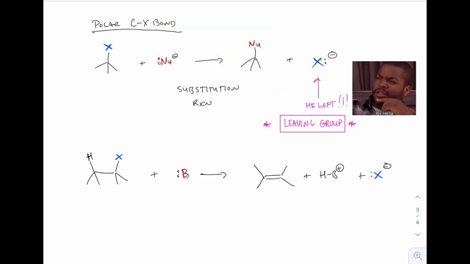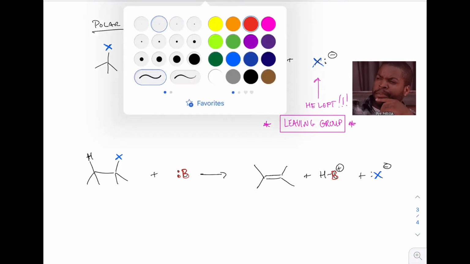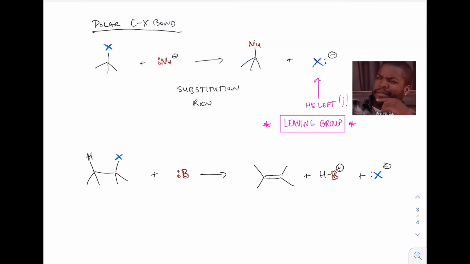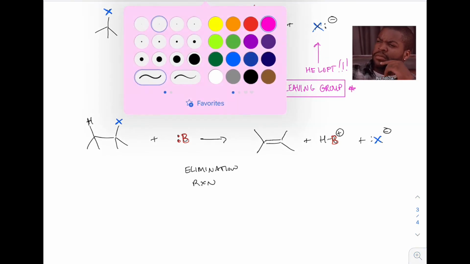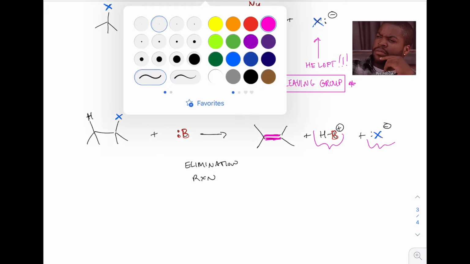And so I'm highlighting the X in blue, and the B, the base, that's a generic base. Sorry, I want to let you know that. And then highlighting that in red because that's acting as the thing that's doing all the attacking. That's the hostile thing, with the electrons. And so that essentially removes a hydrogen atom, and then allows that X to leave as that leaving group, and then you get the alkene. Okay, and there you have it.